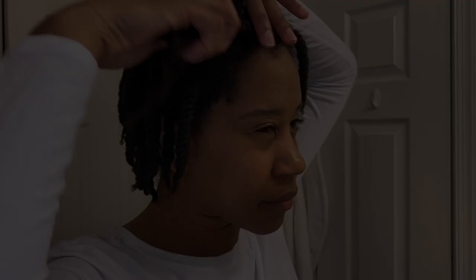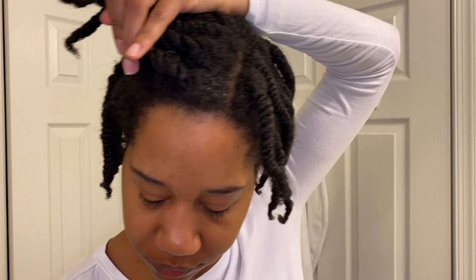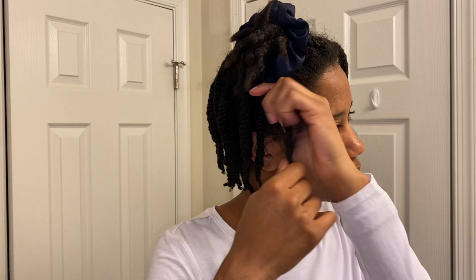9:32, so 3 hours and 10 minutes. I finished twisting it up, and the next day I come back to take my hair out. I like to use a satin scrunchie to kind of separate the twists on the top from the ones that I'm starting to take out, just because satin is just extra protection. I'd rather use that than a regular scrunchie.